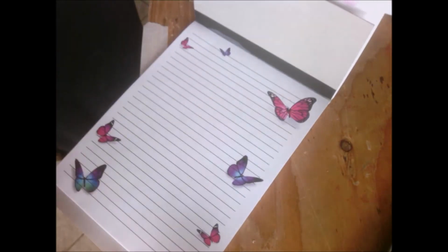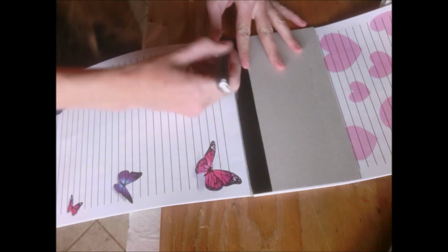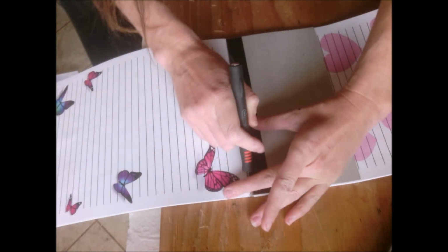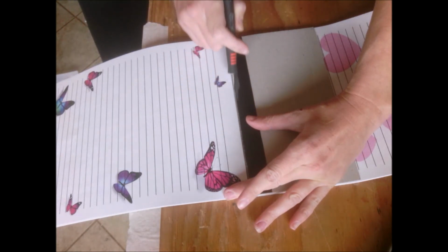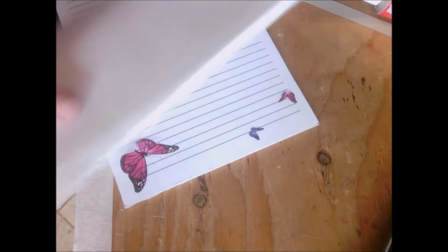Just one more thing. If you've chosen to do 2 notebooks at once, you are going to go ahead and find where those separate from each other, split them apart, open it up wide. Make sure you've got your cardstock going with the right notebook. So I've got a piece of cardstock for each notebook, lay them out flat and just cut them apart. Be very careful to not cut through the glue that you need stuck to the papers. Just cut right in the middle, right between them, and voila, you've got 2 beautiful notebooks.